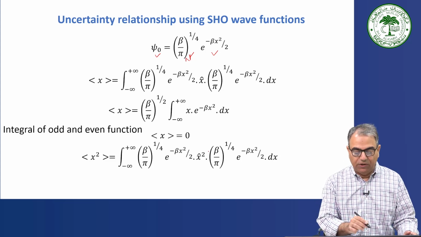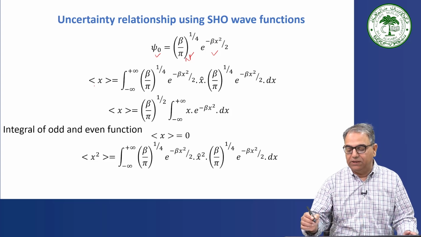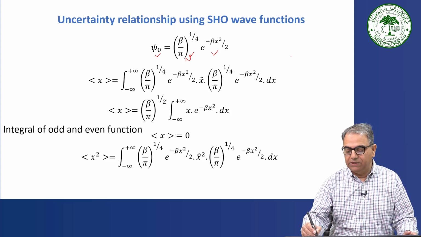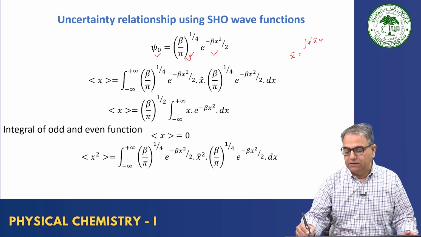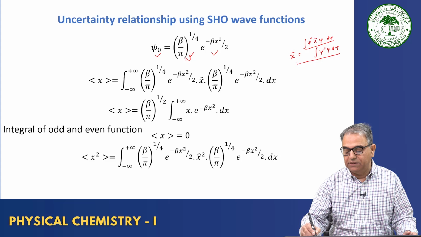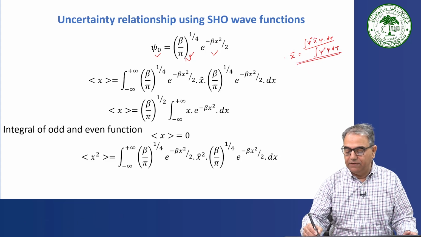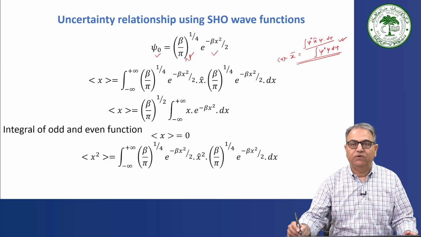So in the ground state, if you want to find the expectation value of a particular quantity, then if you remember the postulates of quantum mechanics, the expectation value of a particular quantity, say x, can be obtained as the integral of psi star, x operator, psi d tau divided by the integral of psi star psi d tau. This is from the postulates of quantum mechanics, that if you want to find the expectation value, which we also write as average value, then this relationship is used.